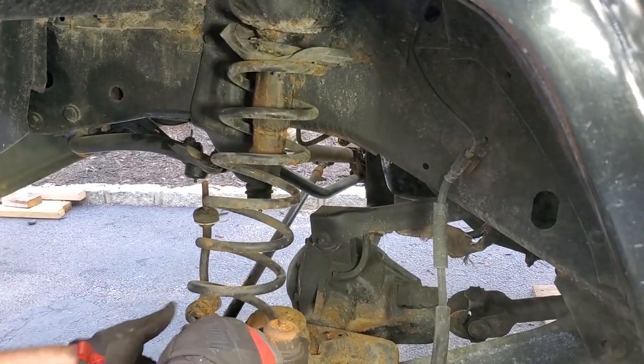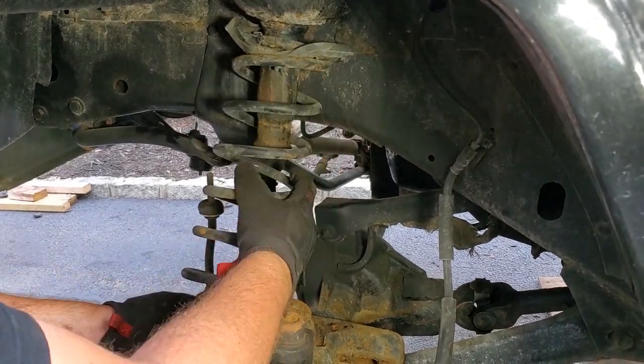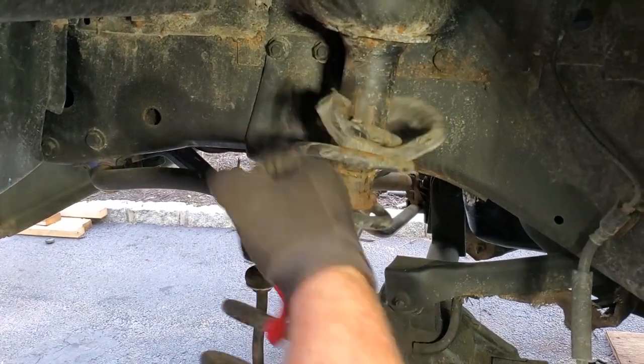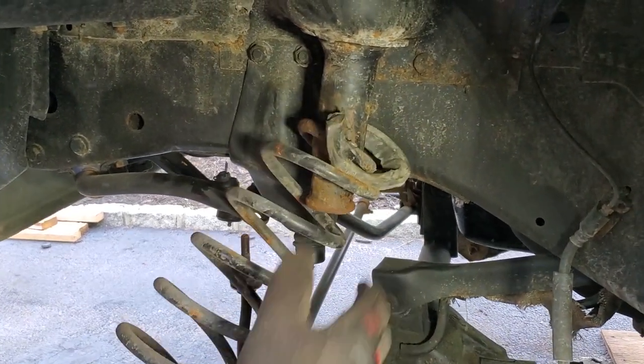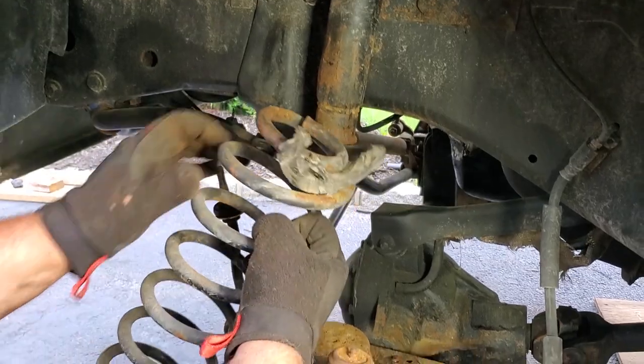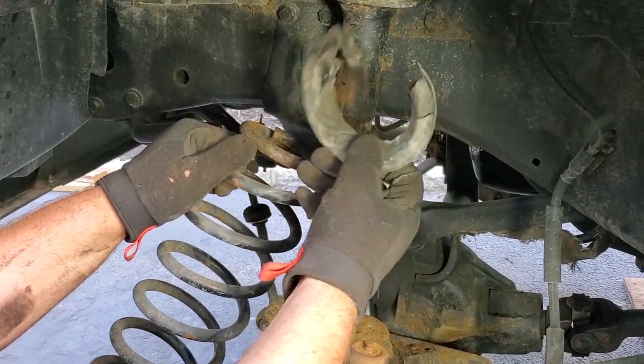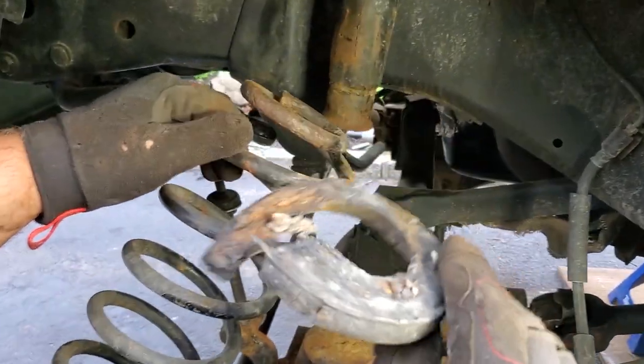There we go. Oh, take a look at this. That is a pretty sad spring isolator. Oh my goodness. Look at that. Gross.